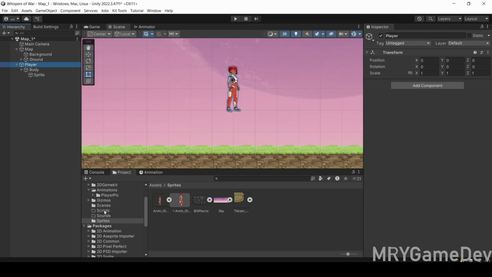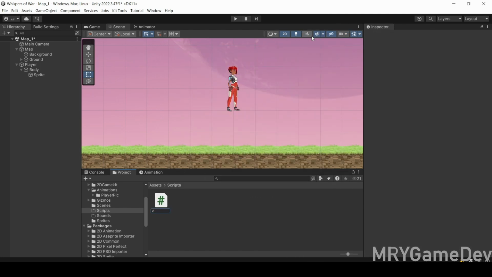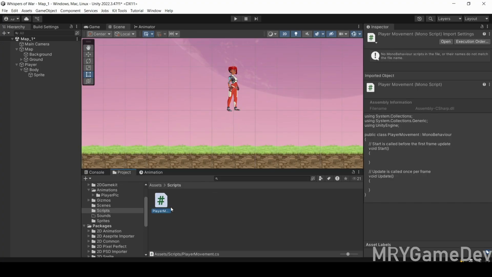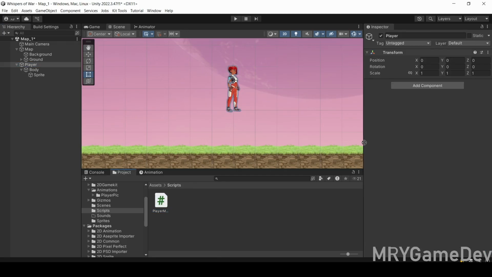Okay, now I want to make a script for player movement. I create a C# script and rename it PlayerMovement, and I drop that onto my player object.